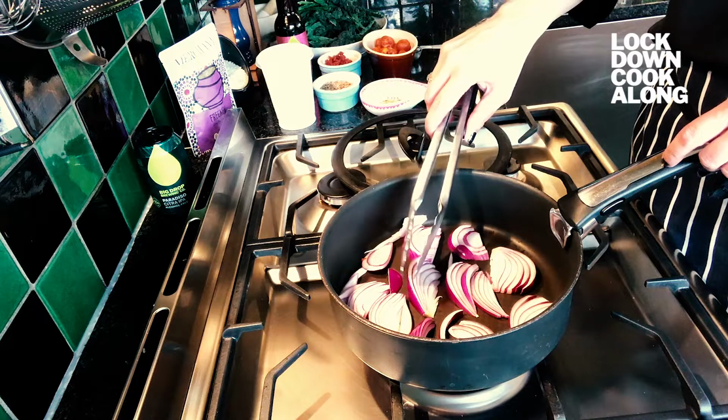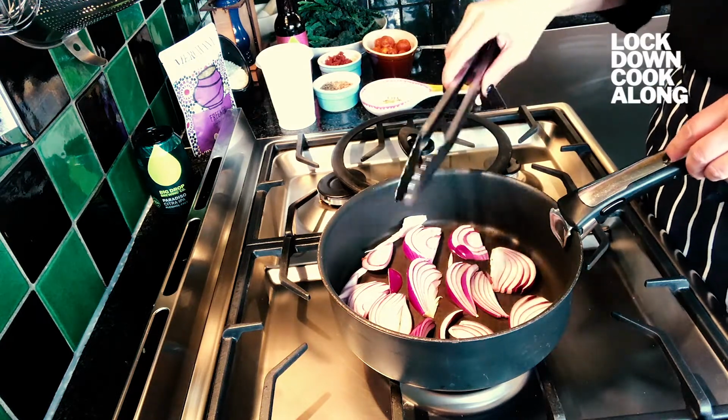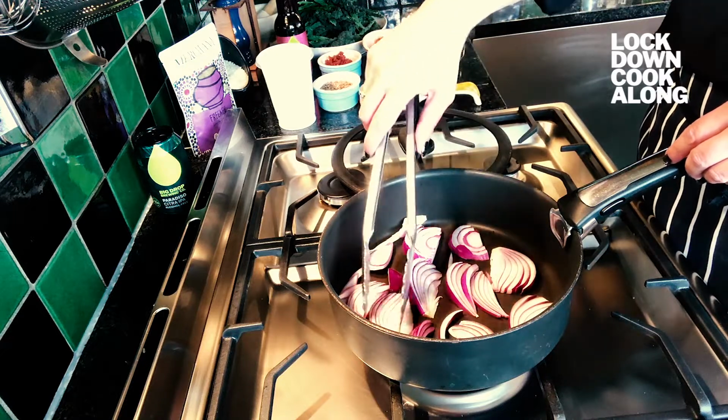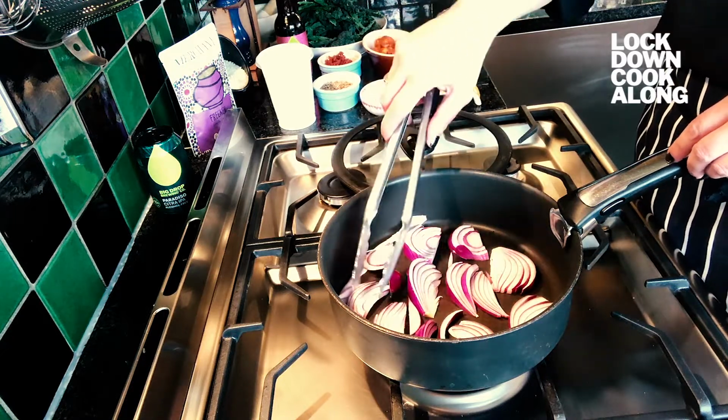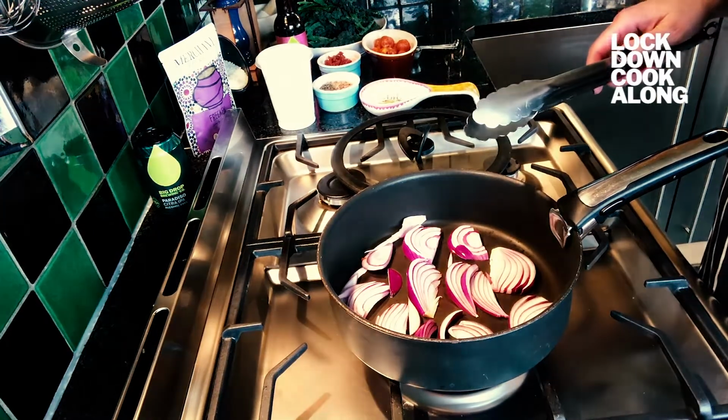I do apologise for any imperfect lighting. I've got a little problem in my flat at the moment in that we've had some leaks from upstairs and I don't have any overhead lights, so sorry if it's a little bit glary. I'll try and do my best for you.